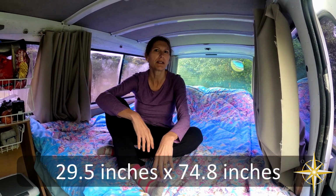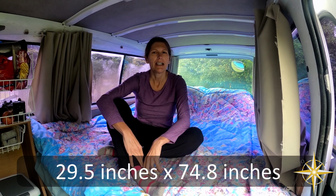As for our bedding, what we ended up doing was putting two bunk size mattresses side by side. Bunk size is 750 millimeter by 1900 millimeter. And so it fits perfectly right across and makes it to be just about a queen size bed. And then this is the comforter that came with the van. It was brand new. So we're just making it last. It's not our favorite by any means, but it's comfortable and it's warm and it'll work while we're here.